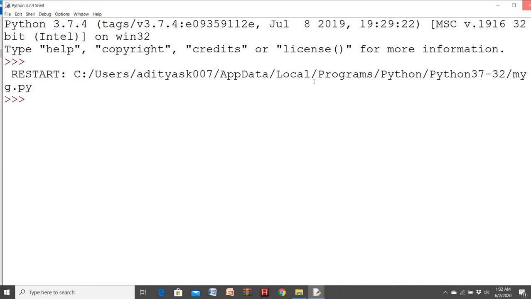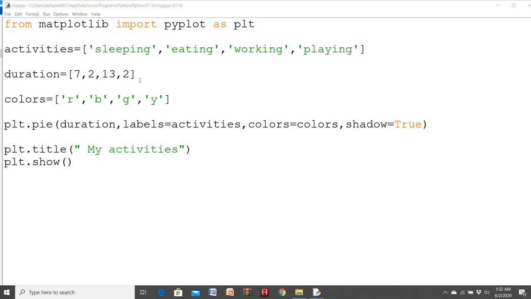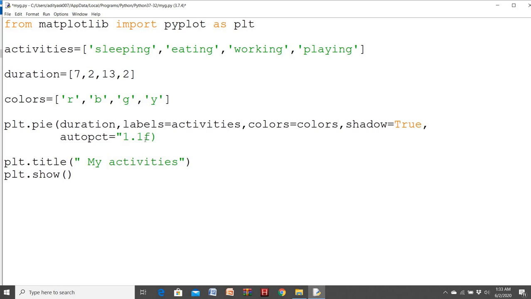One thing we'll try to do is understand how we can also add the percentages of all my data. To add the percentages, I have a function called autopct. We need to mention how our percentage will be represented. If I want only one decimal place, I can use 1.1f. Then I can use this percentage symbol. This is how it is represented, and that is how I am representing my data.